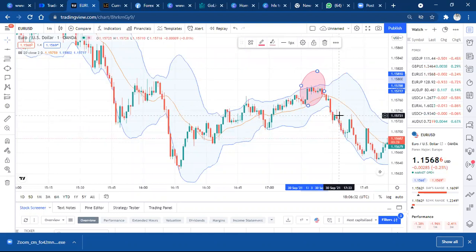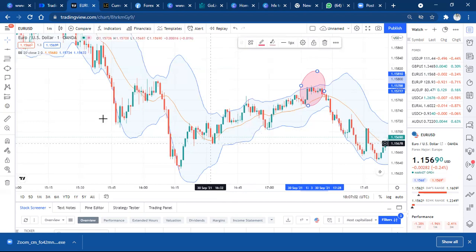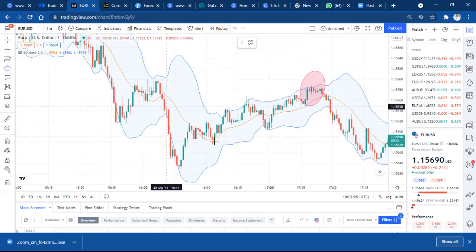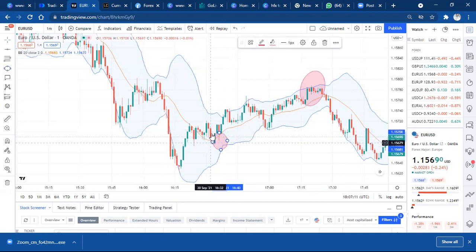So 90% of the time, price will stay inside the Bollinger Band. So when you see price break out of the Bollinger Band, you can take a trade on it because you can be 90% sure it will go back inside. Now, you can't just take a trade based on only Bollinger Band. You add other indicators to make sure you're right, especially your support and resistance line. All right, a lot of the time, this middle Bollinger Band will also serve as support and resistance. So you can see right here, and when price got there, it's the middle Bollinger Band, it just went back up. All right, so basically that's what Bollinger Bands do.